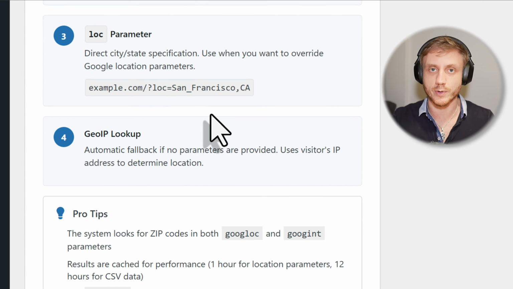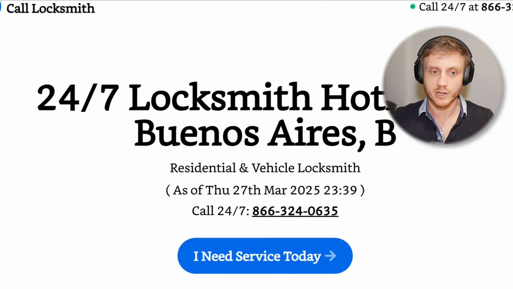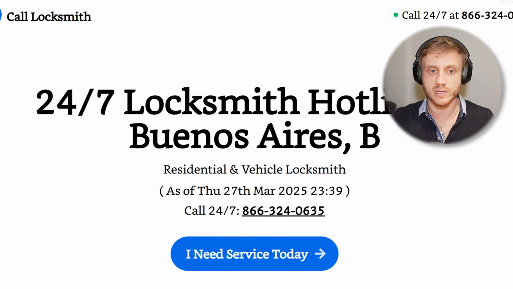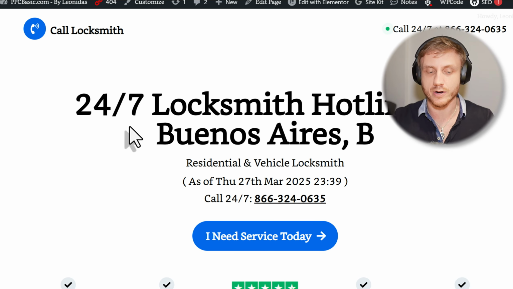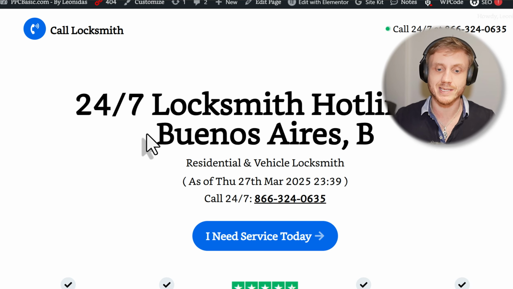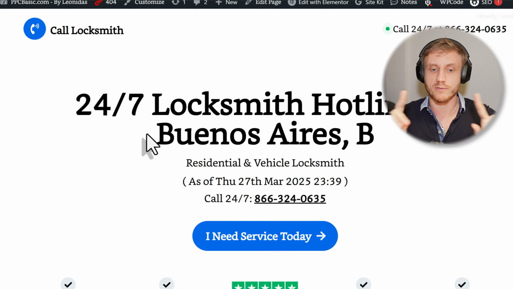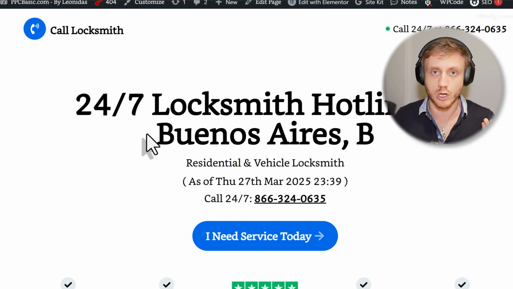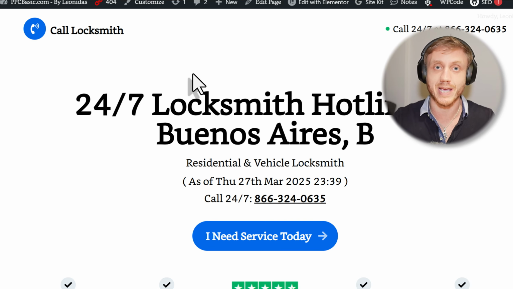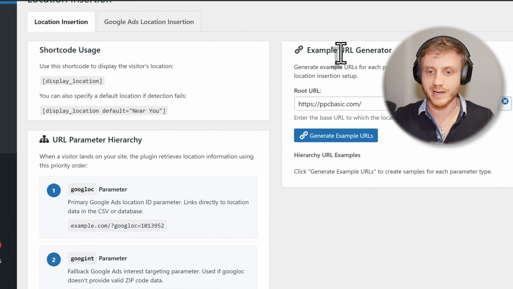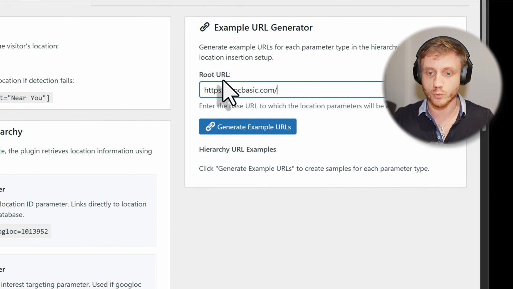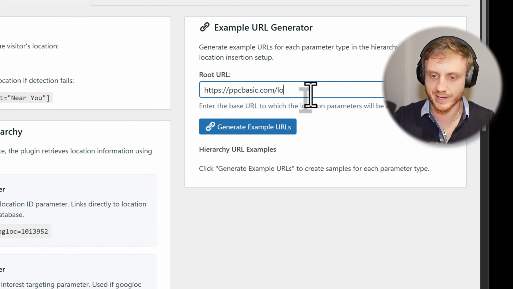And then finally, if we don't know the person's location, so there's literally nothing appended to the URL at the top here, then we base it on what the person's location is. It's not the most accurate because let's say the internet server is located somewhere else, then their location might be off by a few kilometers to maybe up to 10 kilometers. But for the most part, this is a last resort for getting the person's location if we don't get it from the address bar. So to test that, I made a little URL generator here, and we'll take the root URL of our website and we'll append one of the landing pages, /locksmith.